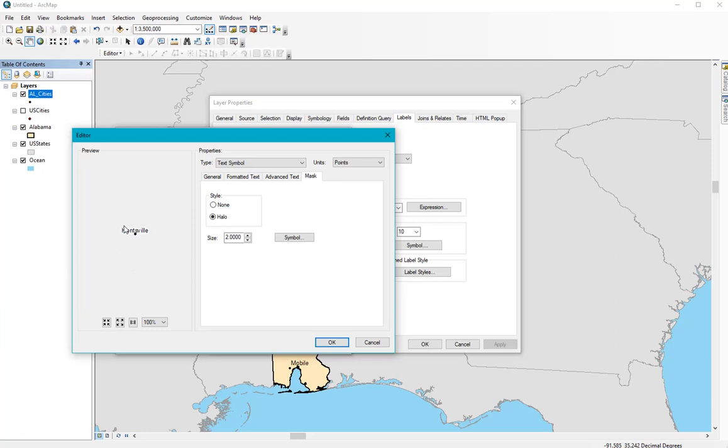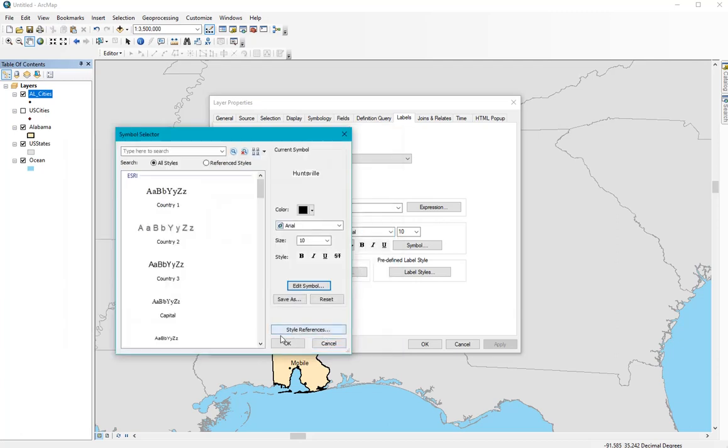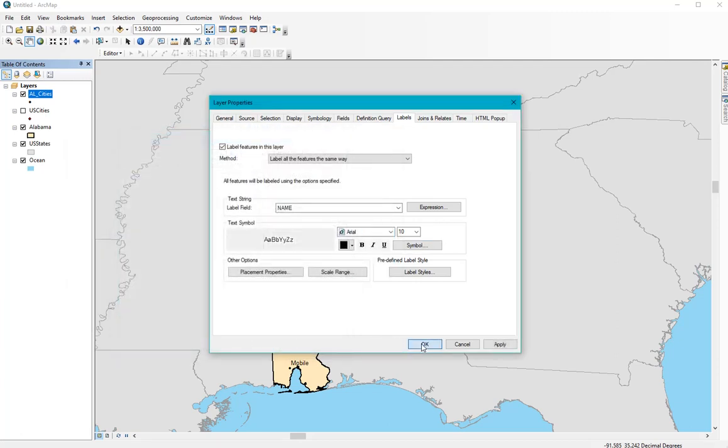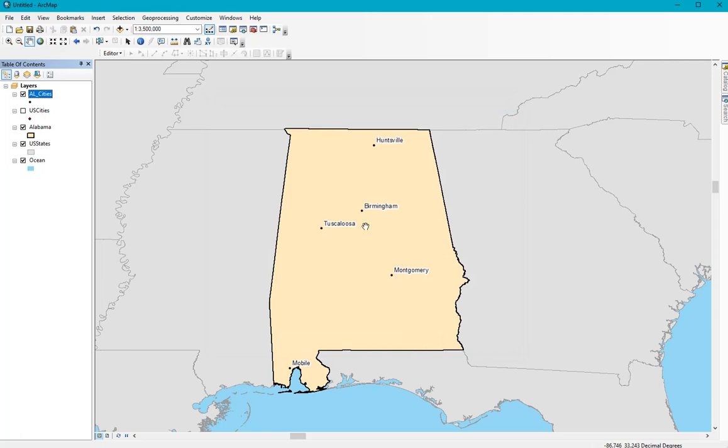As you can see, this creates a buffer around the name of the label, and you can change the size of that buffer and also the color here. But we're just going to leave it as the default options for now. Okay. And now you'll see that each of these have the little halo, as it's called, around the name of the cities. And next we'll label the layer for Alabama.